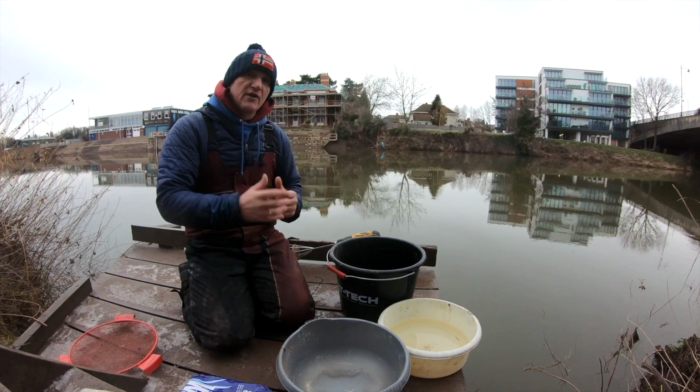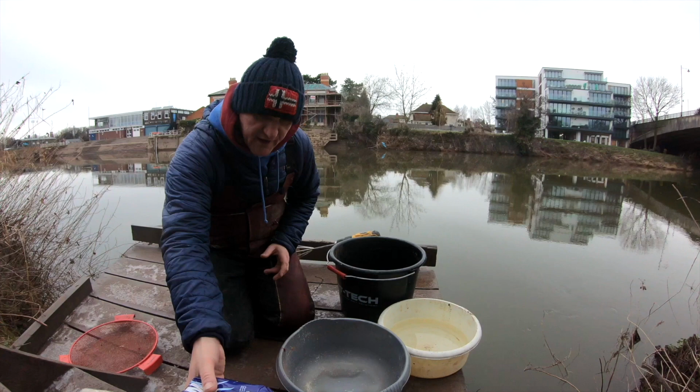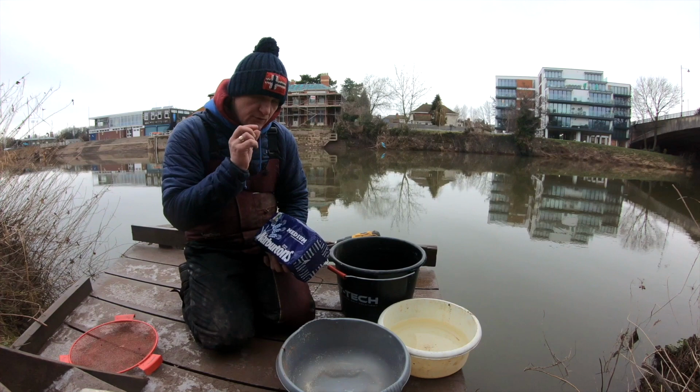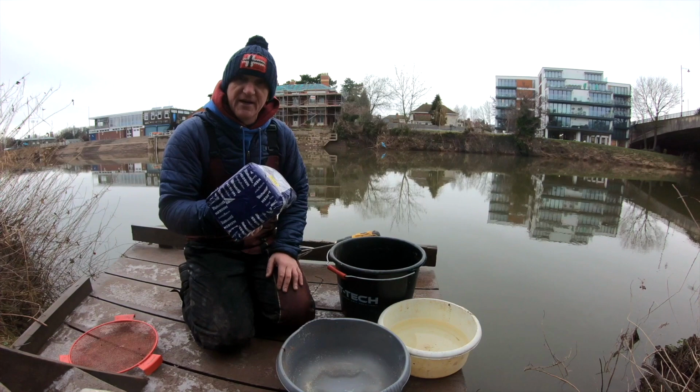So, basics for bread for me. First of all, the best bread you can buy for hook bait on the market, bar none, is Warburton's medium slice. I know I've used lots of other breads as well for different applications, but for this style of fishing that I'm going to do today, I've found nothing better. It's just got the right amount. It's got a little doughiness to it. You don't have to squeeze it on the hook hard. You can literally fold it over a decent sized hook and it just stays on and it comes off when you strike. It's just perfect for me. For me, there's nothing better.